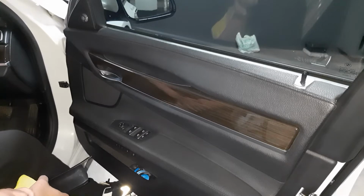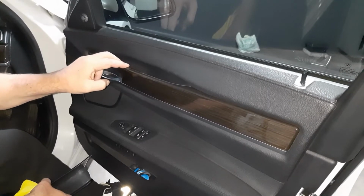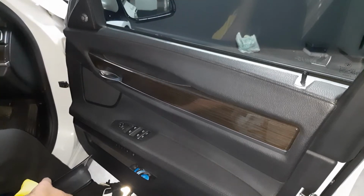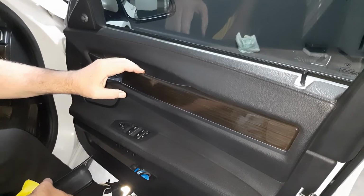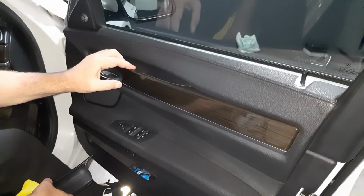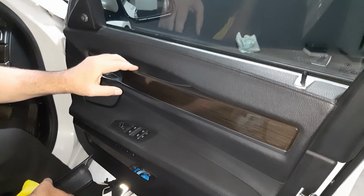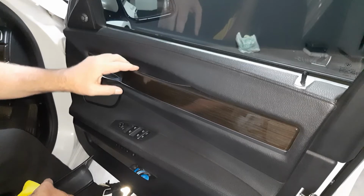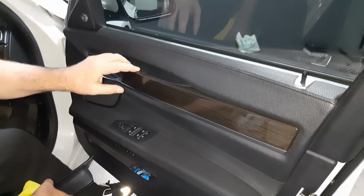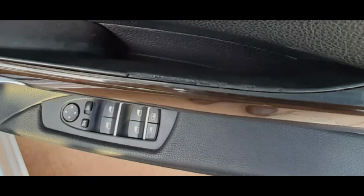Now my second part of the video today is about this door pull handle. Unfortunately, it's actually sad that a company like BMW can put crap like this together, because I've seen so many modern day BMWs. I don't know what type of material they use, but specifically here in the door handles, and specifically here on this F01 BMW 7 Series, it's a major problem. I've seen so many of these models where these handles have just deteriorated from all the use.